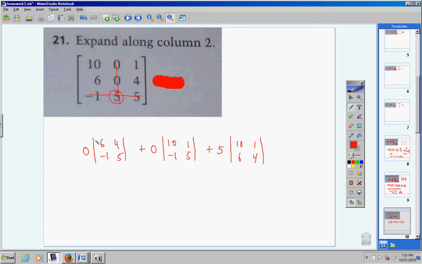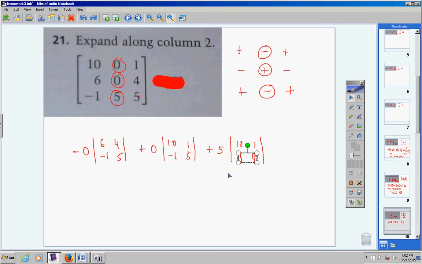Now, I'm not going to do any work here, because no matter what my determinant is, oh, I'm sorry, I forgot, I apologize. We have to check out our signs, don't we? Sorry about that. So we start with our first number here, which is 0. This 0 right here has a sign of negative, so I'll put a negative sign here. Really doesn't matter. This 0 here has a sign of positive. Really doesn't matter. I'll put a positive. Positive, positive is positive. And then this number here has a sign of negative, so I'll put a negative right here. Negative times a positive is negative, so we'll make that 5 a negative.